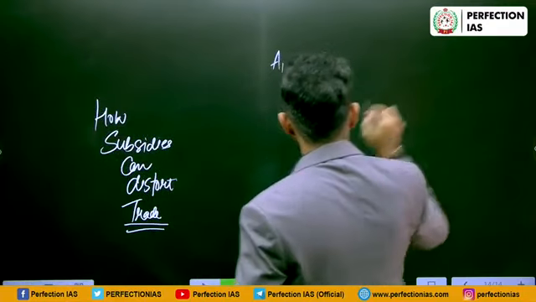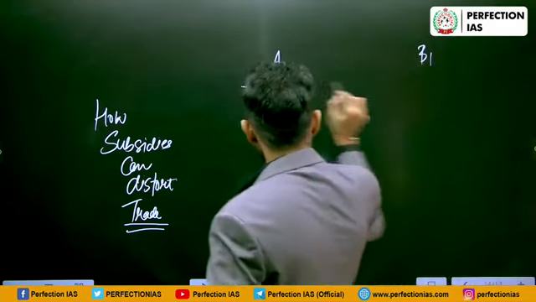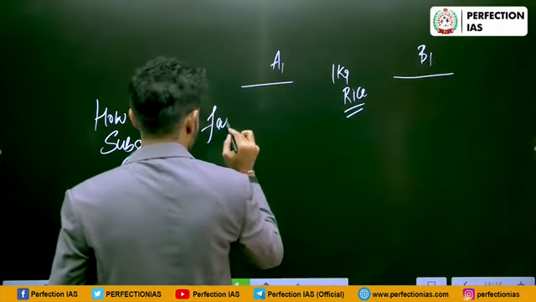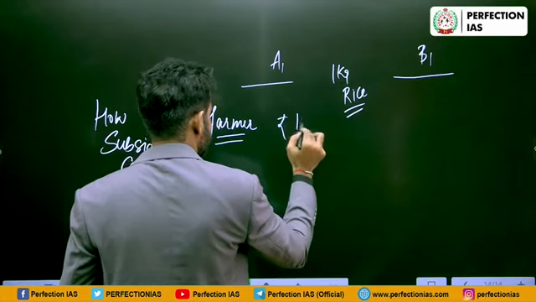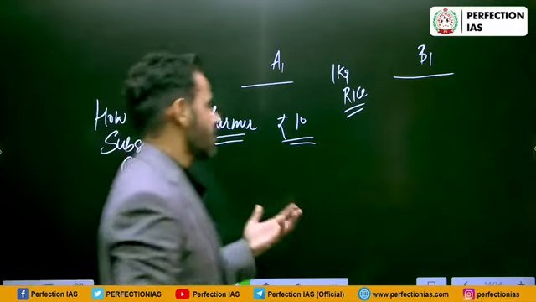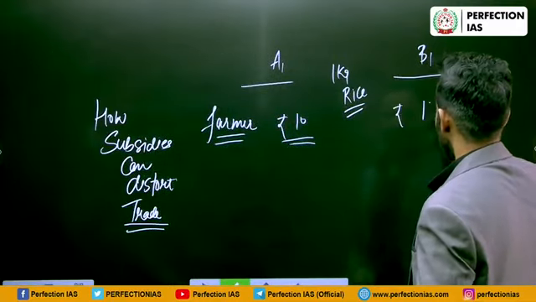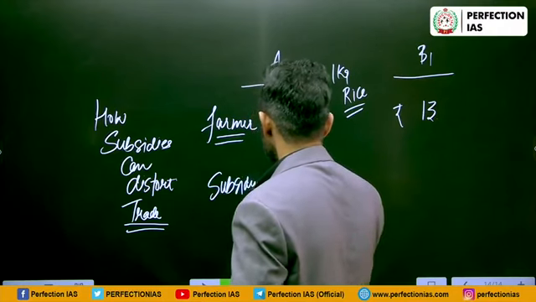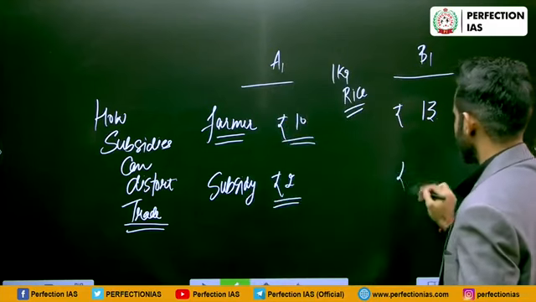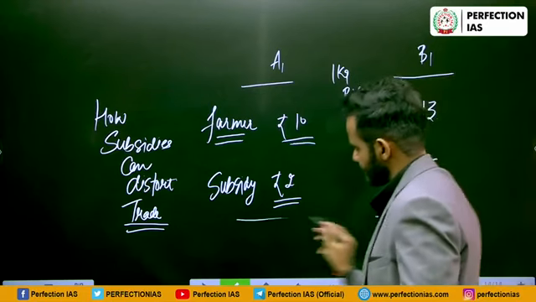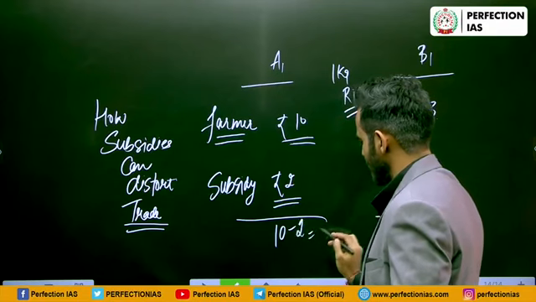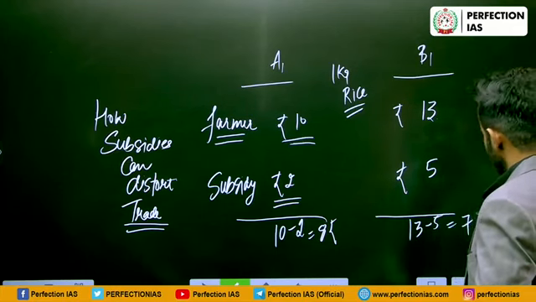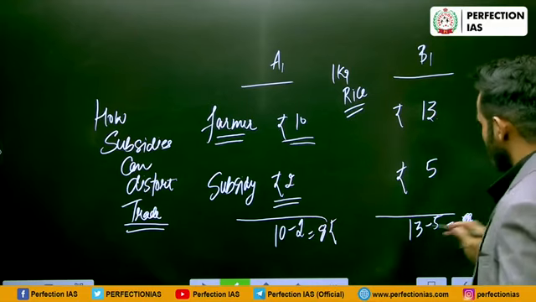One situation is of say country A1, one situation is of country B1. So in order to produce 1 kg of rice, the farmer in A1 requires say 10 rupees. For the sake of understanding, let's keep our calculations in Indian rupee or in single currency. In this case, suppose the farmer requires 13 rupees. Now in case of A1, suppose the government of A1 provided a subsidy of say 2 rupees. Here the government provided a subsidy of say 5 rupees. So the net cost in this case will be 10 minus 2, that is 8 rupees. In this case it will be 13 minus 5, that will be 7 rupees. 8 rupees, sorry, that will be 8 rupees.